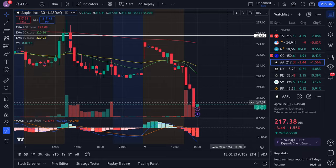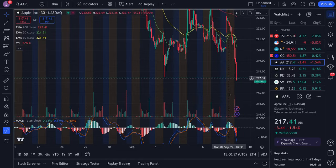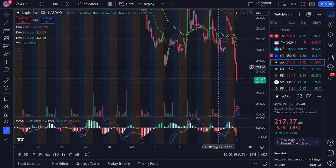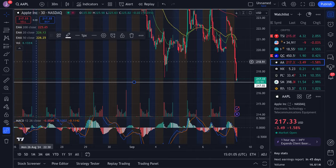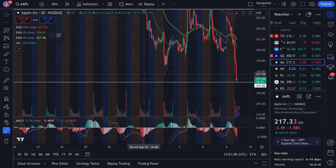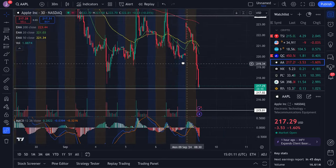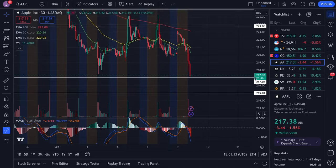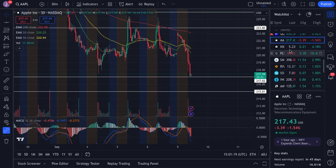Apple is dumping right now, starting to dip a little bit — we're actually failing to hold 218, so I'm going to be looking at 217 and 215 as potential targets. I'm seeing weakness developing on the charts, giving bears a bigger edge. Usually when the event starts you see the selling off, and it's starting to sell off right now. This is contributing to a big shift and outflow dragging the market lower — Apple is being used as an excuse.